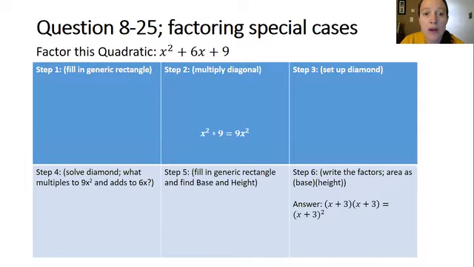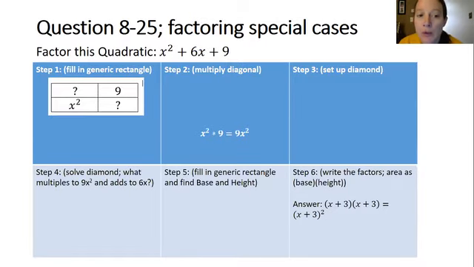And our first step, and if you want to make a table like this, that's great, but we're going to fill in those pieces. So step 1, you need to make your generic rectangle. Those of you who still want to use the algebra tiles, that's fine. Not every question I give you works out so nice with algebra tiles. That's why I'm pushing you to the generic, but this one is fine. Go to your algebra tiles, get 1 x squared piece, 6 x pieces, and 9 units, and see if you can make yourself a rectangle.